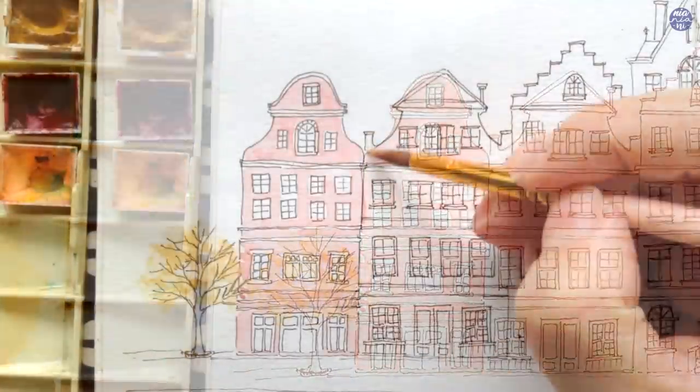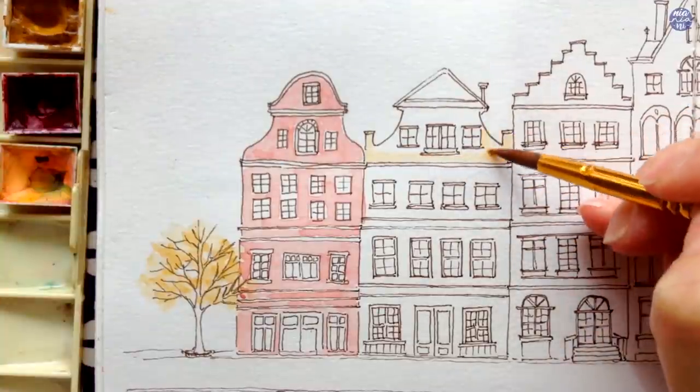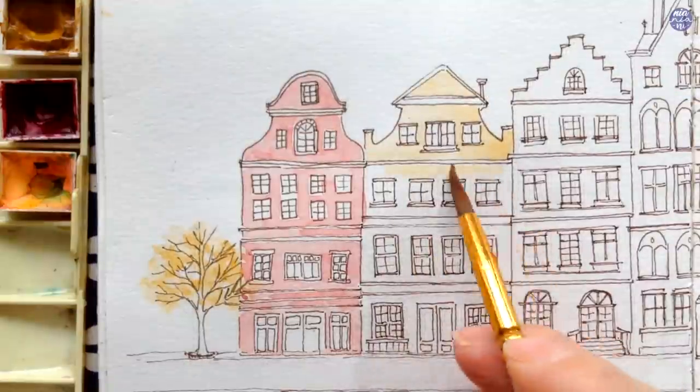For the next one, I want it to be a creamy yellow color, so I used a mixture of Jaune Brilliant with the Yellow Ochre to make sure that the yellow is not too overly bright.